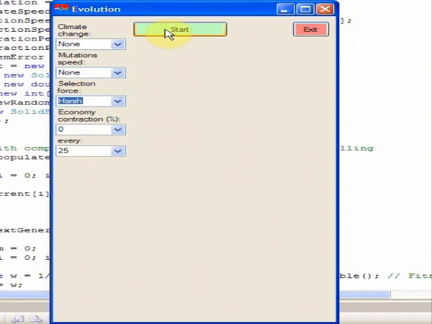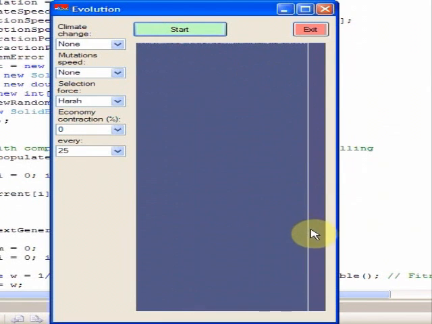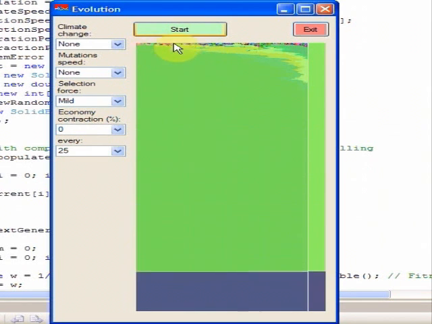The model is that the color is the survival trait. For example, you see that's the color of the perfect environment, gray. And you see, originally there were a lot of different colors, but they were quickly eliminated. To explain better, let's make the selection force mild. And you see what's happening. Originally there were a lot of different colors, but then one became dominant and filled the niche, because the fittest, the one closest to the color, survived.